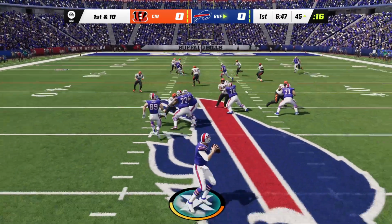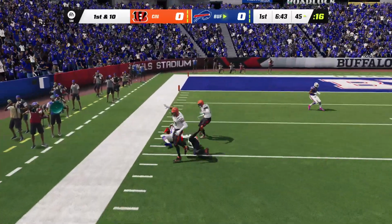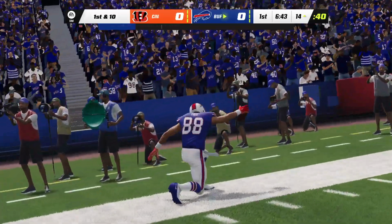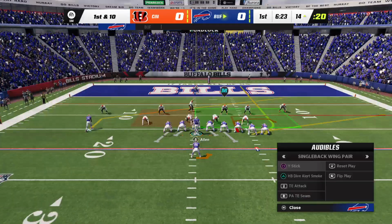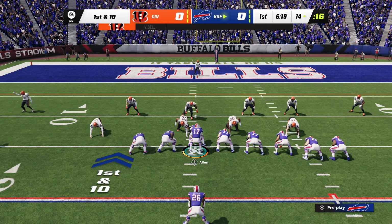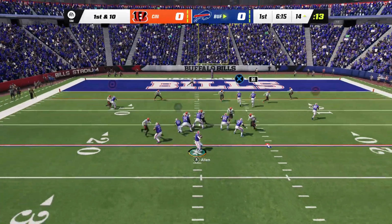A play fake to Singletary, and now it's Allen. Steps away. 20! And all the way inside the 15 before they drop him. It'll go as an impressive 31-yard gain. When teams practice their plays during the week, they're hoping that it's going to pay off on game day. So it sure has to feel good for them when they hit them during a game, and they hit that one there for big yardage.